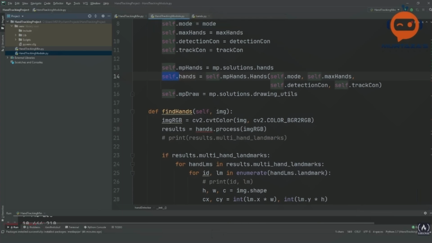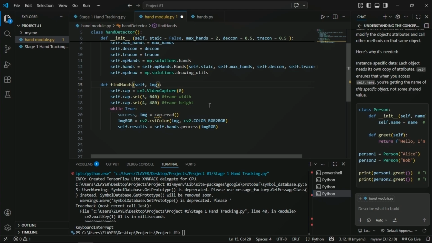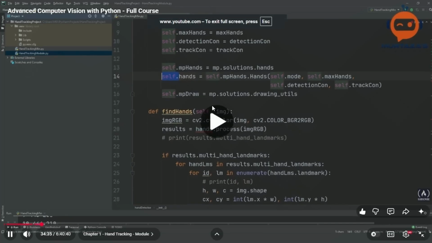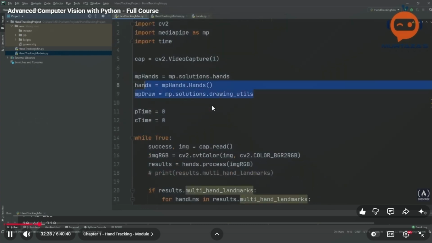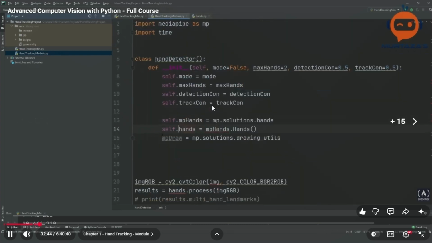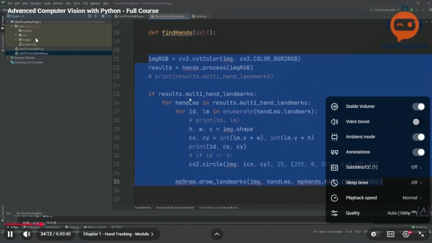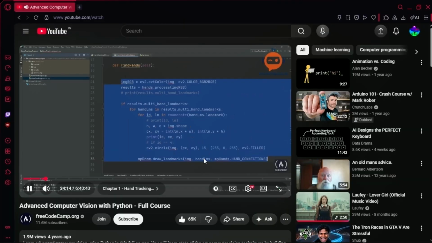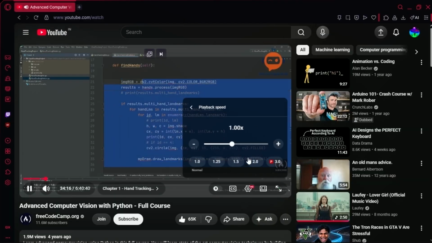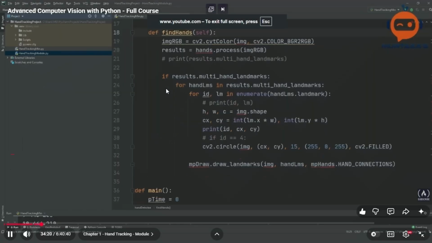Where's the while true statement? We're talking about this object because it is part of the self everywhere. So we will put it here inside, and then we will go back up here, and let's start from here.